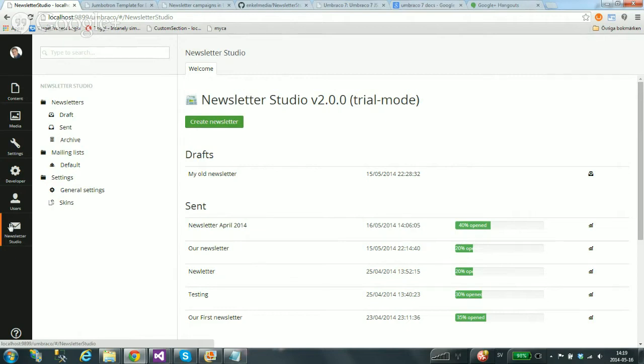Okay. So I thought I'm going to show you, not the elevator demo, because I don't bring the laptop in the elevator a lot, but hopefully not. I'm going to show you some of the basic features here and how it works. So this is how it looks when you install the package. You see a dashboard here, and the first thing you would probably want to do is to have some subscribers or people to send your newsletter to.